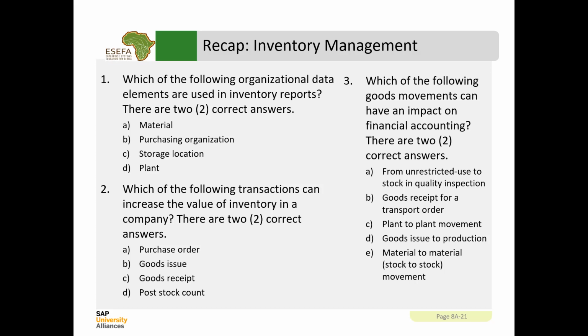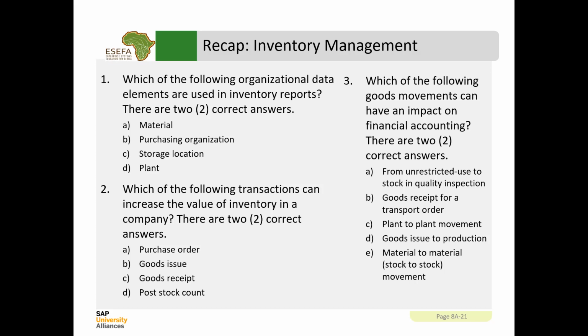A stock transport order, we said, is the document you generate requesting for goods from one plant to another plant. So that is the transport order. Lusaka is requesting finished products from Mungwi. And the question is, can that have an impact on our financial accounting? Yes or no? No, sir.